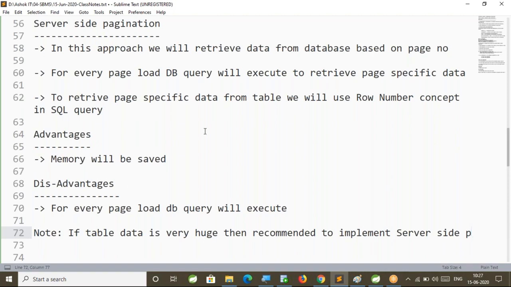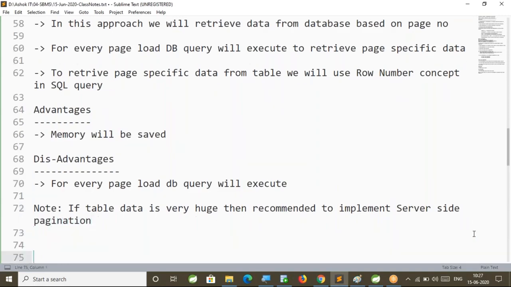Suppose your table contains 1 million records, then go for server side pagination. If your table contains lakhs of records, go for server side pagination, right? Fine. So if the table data is very huge, then it is recommended to go for server side pagination.